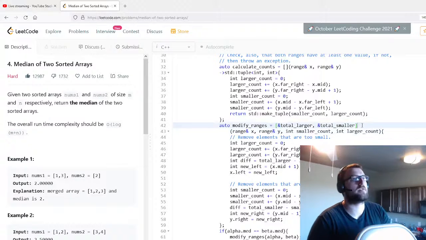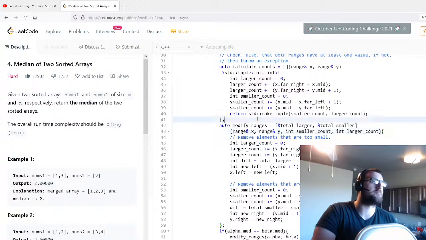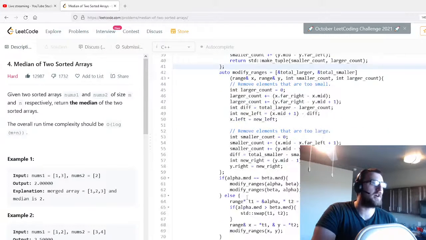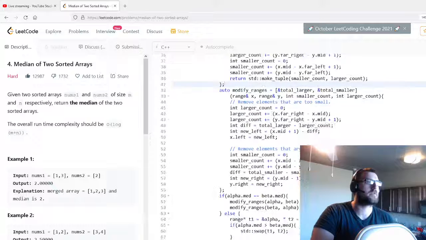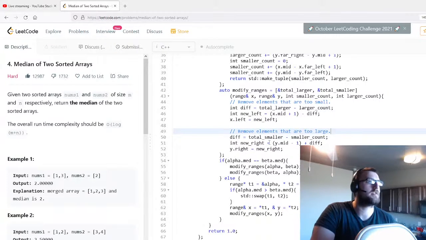Smaller count, larger count. Then we can just pass this into this routine. So now we can break this up, and so we have a larger count and a smaller count already, and a larger count and a smaller count provided.